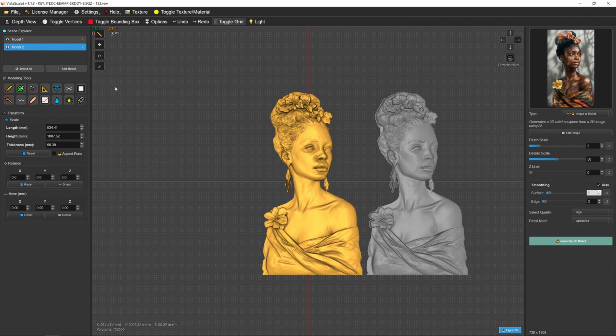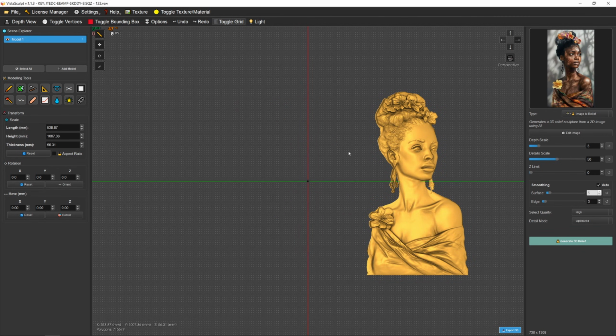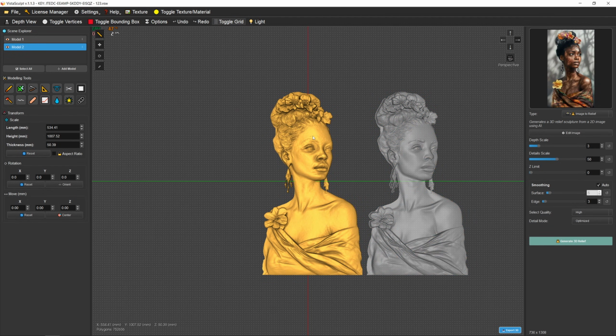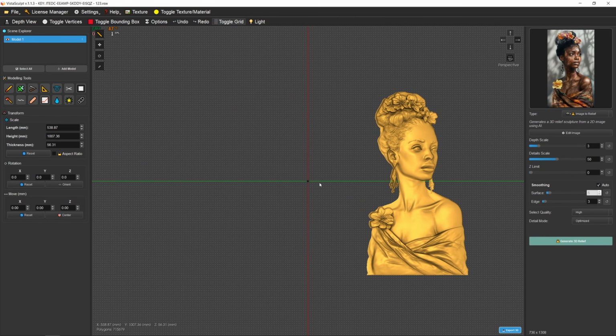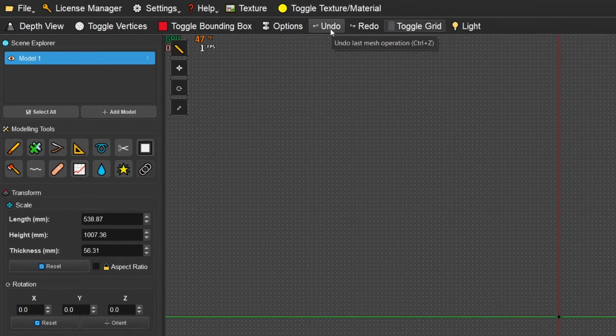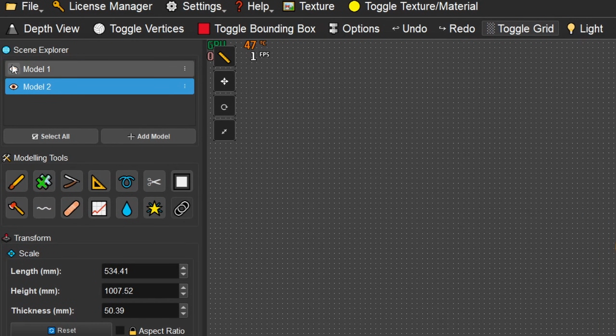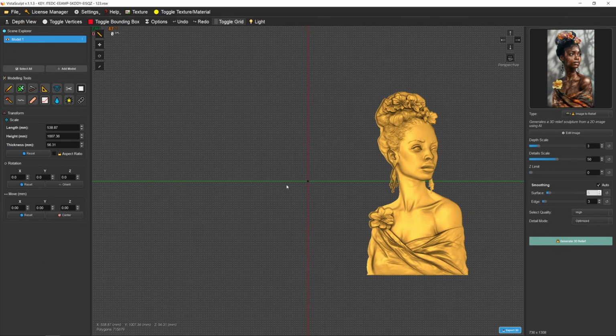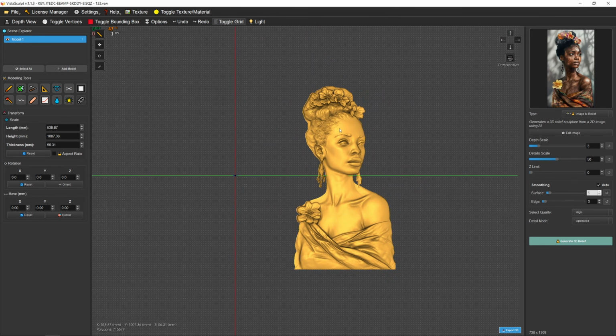There is a few ways to do so. You can either click on the model and right click and delete the model here, or another way is to, let me undo this, and another way is to click cancel on your keyboard while you have your model selected, and that should work the same. Or a third way to do so is to head over inside the Scene Explorer, click on these three dots and click delete. Okay, with the model deleted, I'm going to focus on this model.